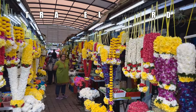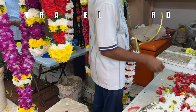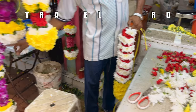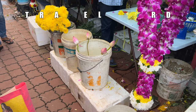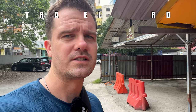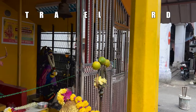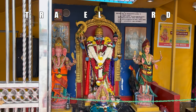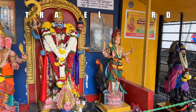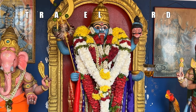All the flowers are coming from here. How long does it take to make one of these? One hour — wow, looks great. It looks like all the flowers are used to adorn these Hindu shrines. That must have taken a couple of hours of work to get all that done.